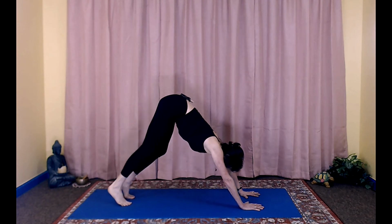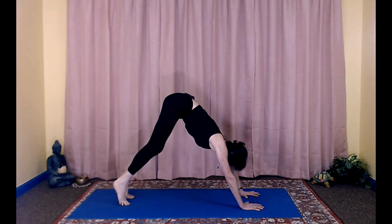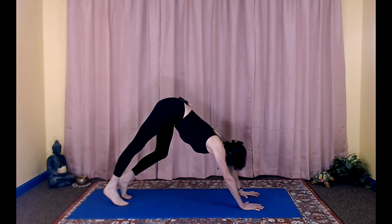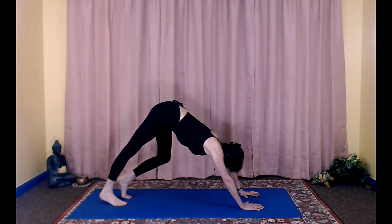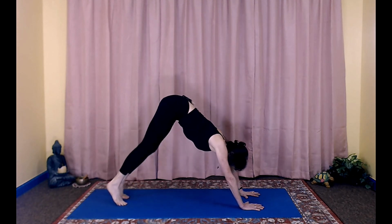And then start walking the dog, straightening one knee, pressing the heel towards the mat, releasing, doing the same with the other. Continue this back and forth movement in your own rhythm, gently stretching the muscles in the backs of the legs.